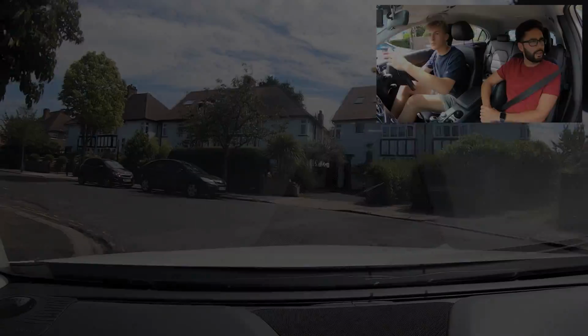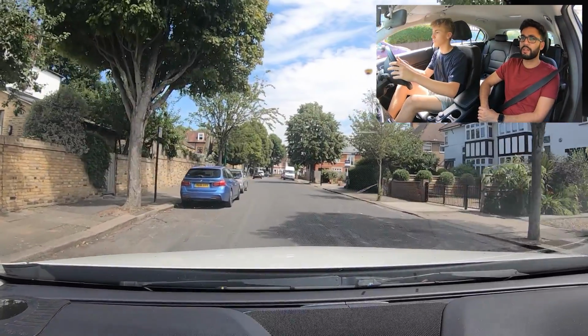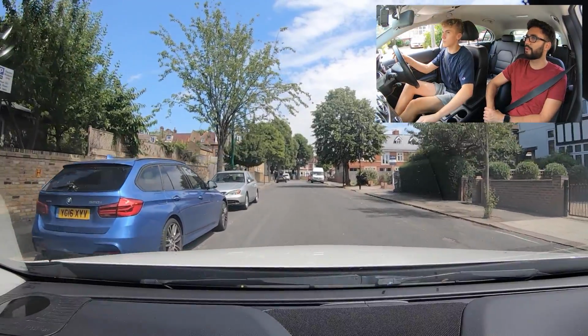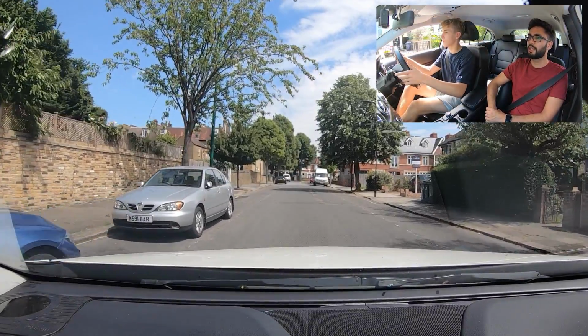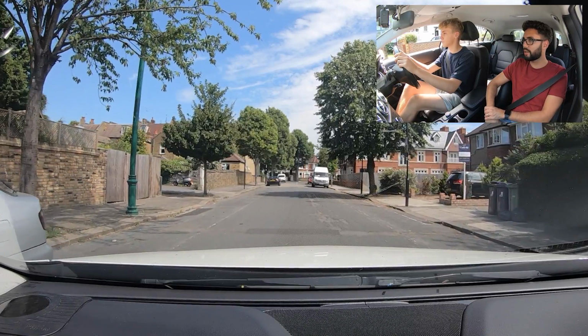Okay, now we're going to look at your second maneuver, which is pulling over and parking on the right side of the road. Now I'd like you to pull over and park in a safe place on the right side of the road. So, check top and right mirrors, we signal right. Now, we didn't need to change down to first gear, but it's fine, we've done it now. So start coming in towards the curb.